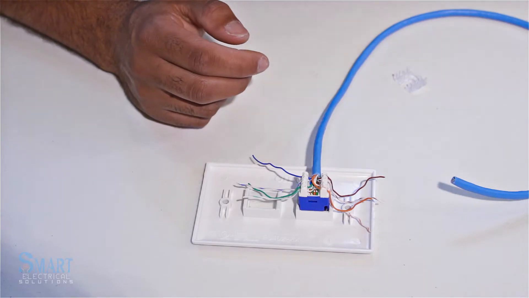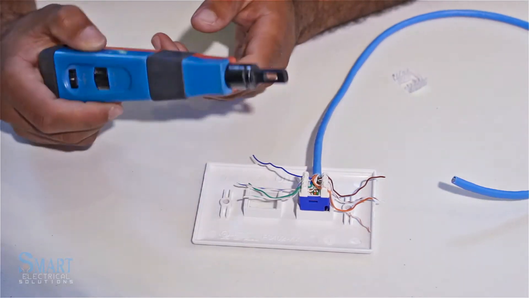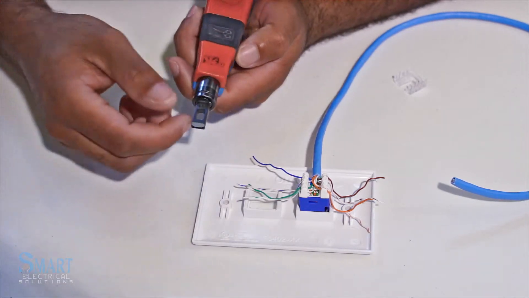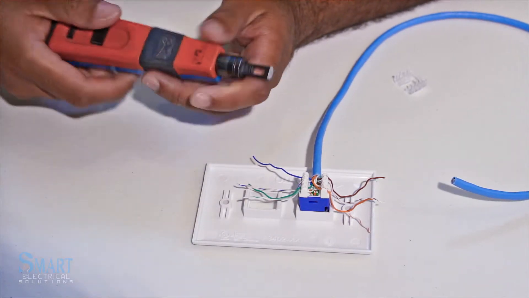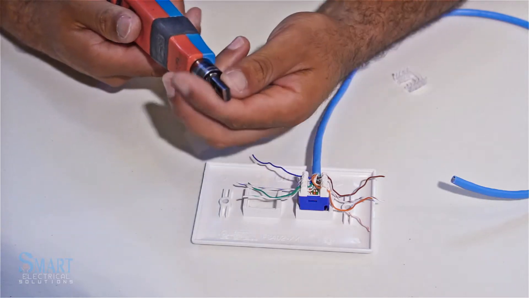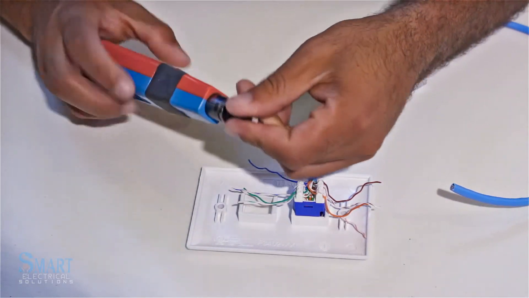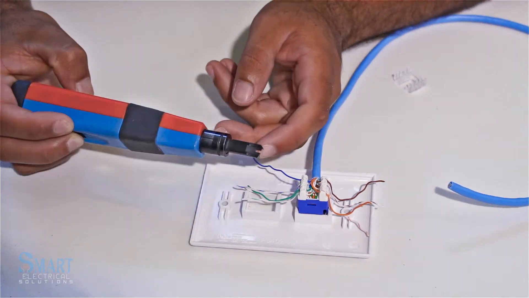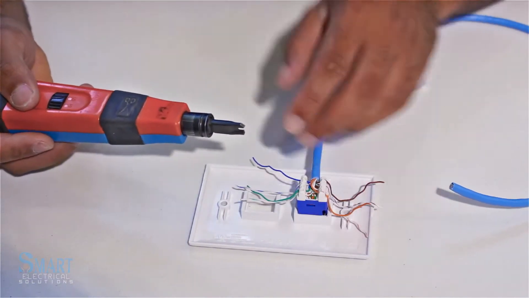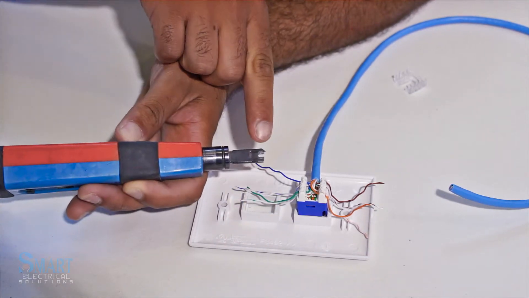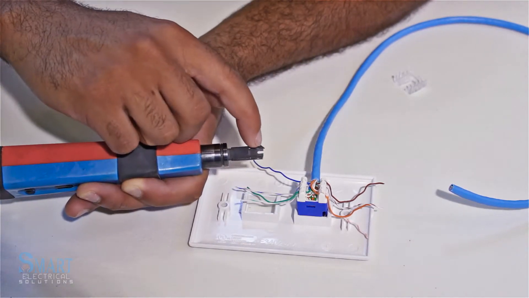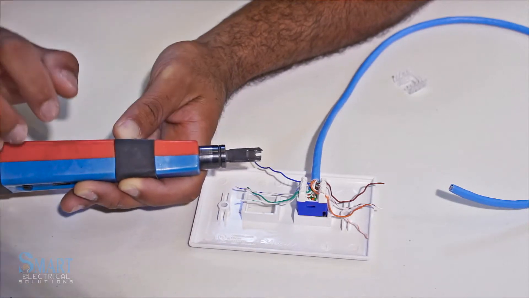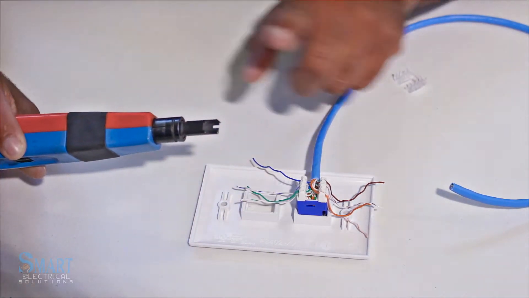This is a punch-down tool. In this case it comes with a few different ends. The one you want to use is this side. If you look at it, there's one side that's flat and a side that extends a little bit more. That's actually the side that cuts the wire, so we want that facing outside of the connector.